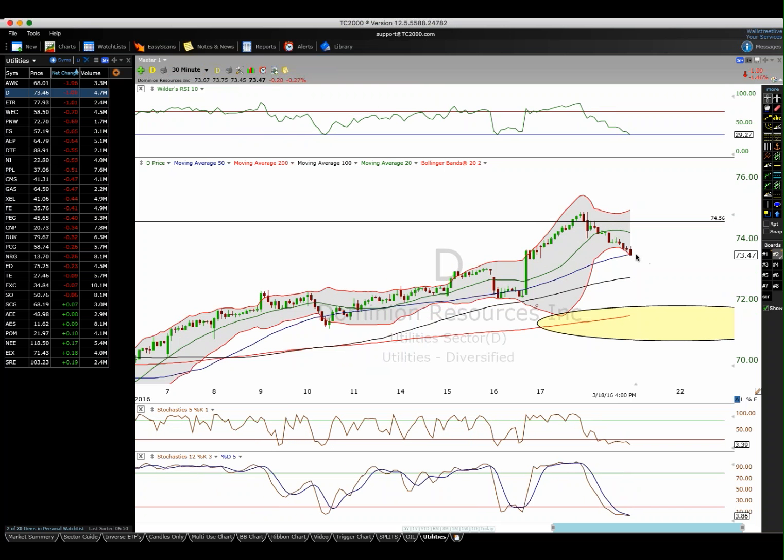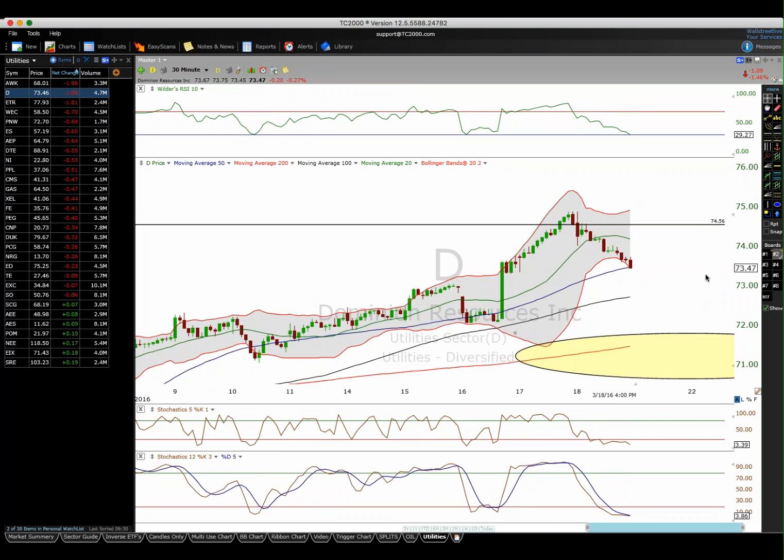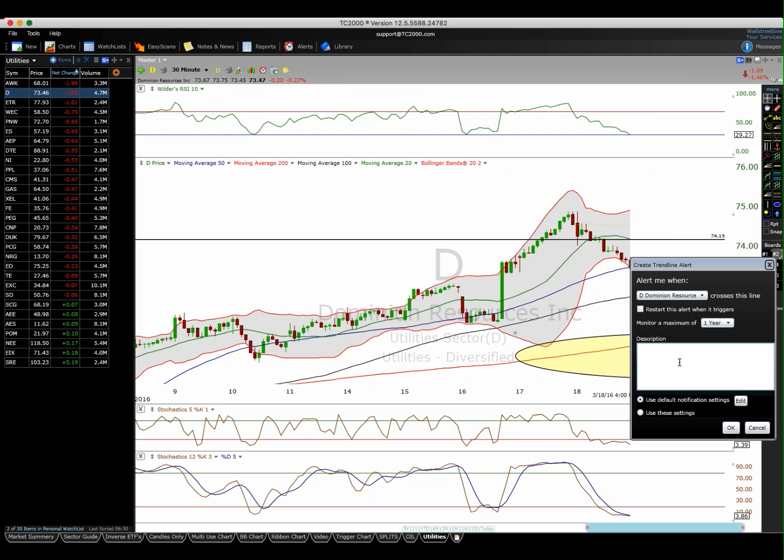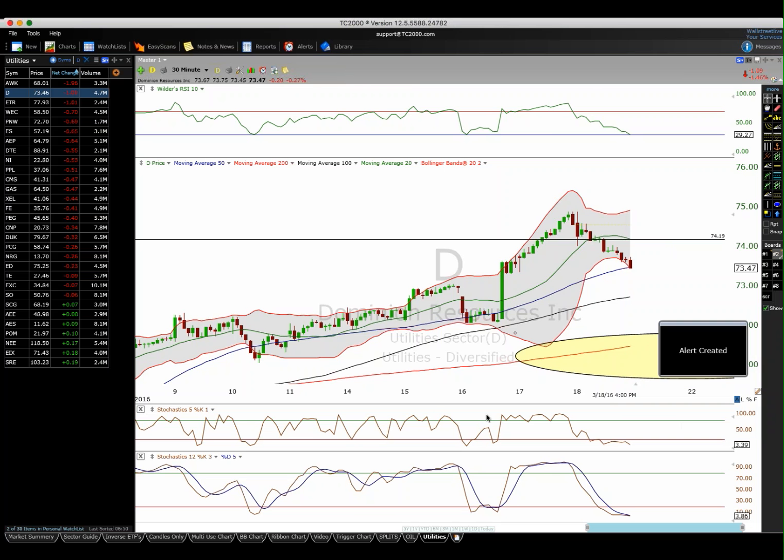So 30 minutes here. What am I looking for an entry now? Because I already know it's broken. All right. But the 30-minute wants to reset. All right. RSI is at 29. So it'll probably be in this area. All right. So I'll set my alert here because I already know the chart is going to take a break. Okay. But I want the best possible entry. Watch for entry. Boom. All right. So I'm done with this.